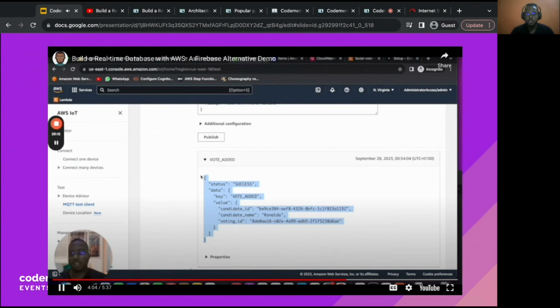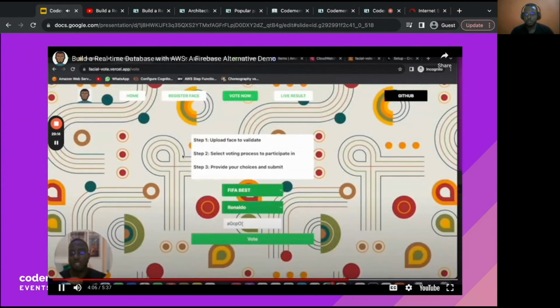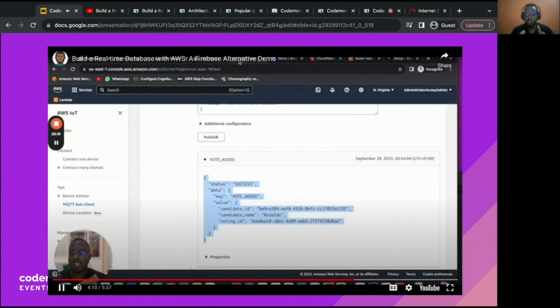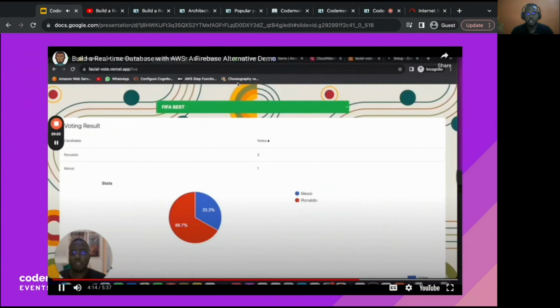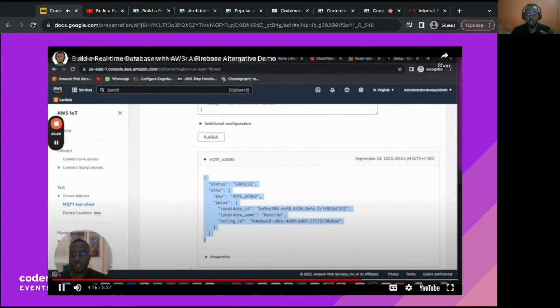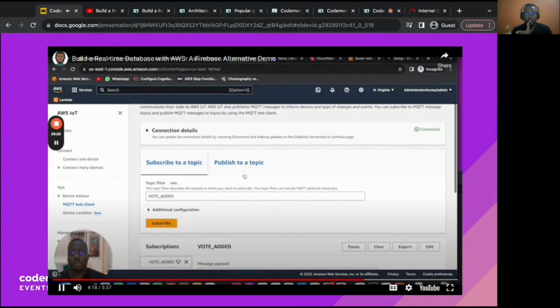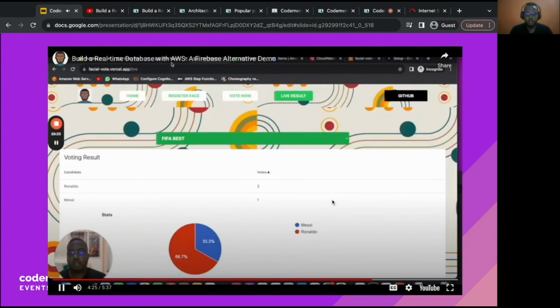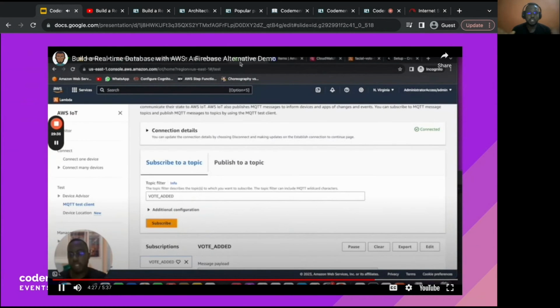So the front end got the payload. There was a vote, they got the result down. So basically, we have three connected clients: the two live results, and this particular AWS IoT Core test environment also got the results. So that's a summary of what this demo is all about.